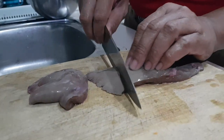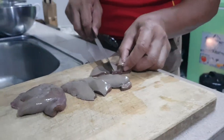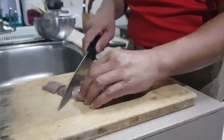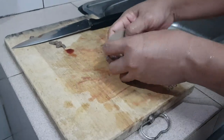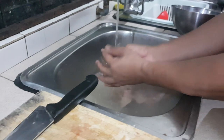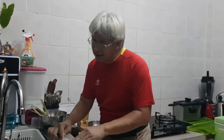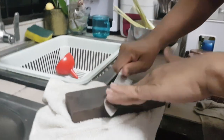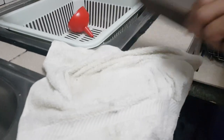Okay, let's cut the rest of our liver, making sure that when you're cutting, you don't cut into the gallbladder, because the bile coming out from the gallbladder is very, very bitter, and this will really spoil your liver and become inedible. Let's give it a wash. One thing important I like is a very, very sharp knife. All my knives are super sharp, and I sharpen them just about every time I want to use them. Lightly sharpen them so that it is sharp every time you want to use them.